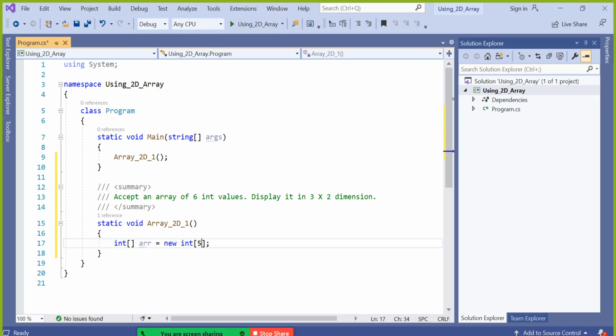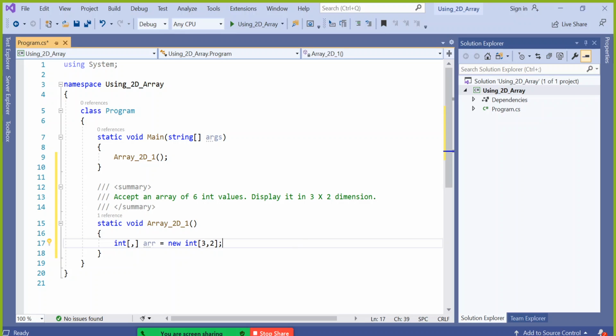So what you have to do here, in this square bracket, put a comma, assuming that there is something left side, something right side, separated by comma, and in the square brackets you put 3 comma 2. That means 3 rows and 2 columns. So the left side part of the comma is rows and the right side part of the comma is columns.